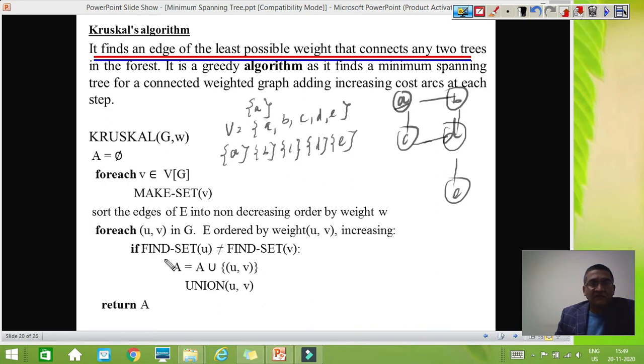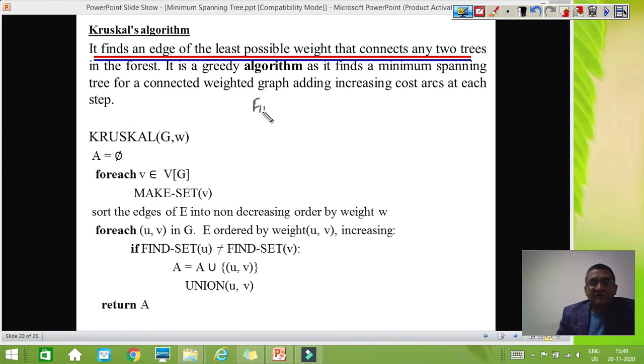Then we have something called find set. Now here we represent every set. So let's say we have a set A, B, C, D, E. We represent every set by one leader. We call it a set representative or a leader.